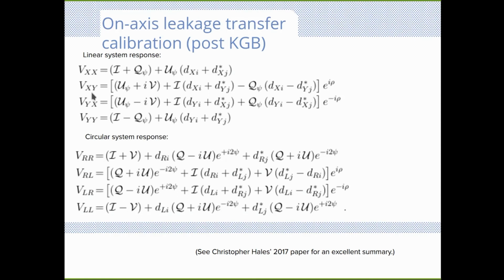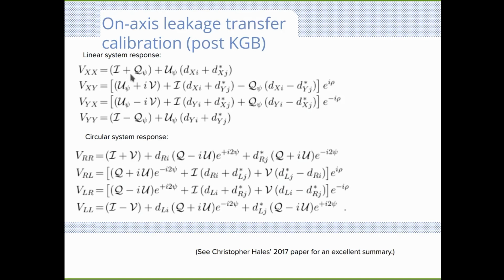So in this case, X here is going to lie in the vertical position. Y is lying in the horizontal position. So converse to what I've shown you. That's just convention, really. So on the diagonal, XX, YY, after we've corrected for the KGB Jones terms, so we remove them by correcting for them, then we'll be left over with Stokes I plus minus this Q plus some leakage from Stokes U into this mode.